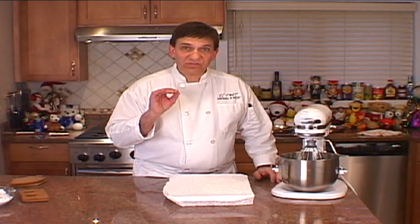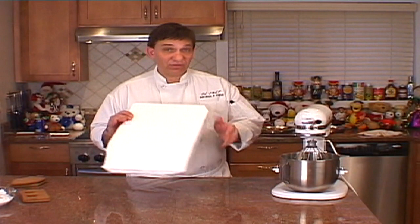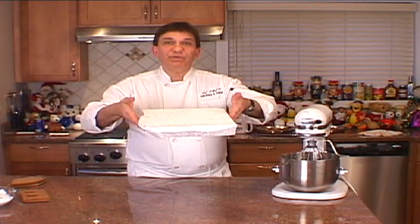Okay, now before we construct a gingerbread house, we want the best base possible. You do not want cardboard. You do not want plastic. You do not want wood. You want styrofoam. Styrofoam is the best. This is 2-inch thick insulation. What I did was I cut this down with a knife, and 2-inch thick insulation is perfect. What I did is I cut it on an angle on both sides. Now we have built-in handles.